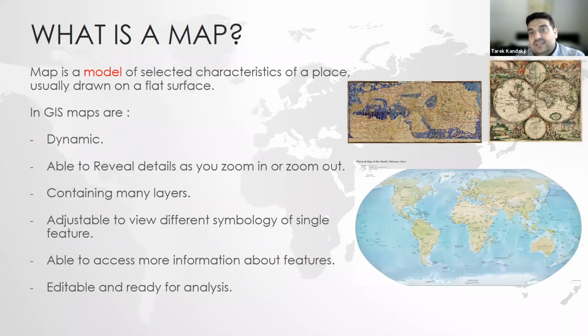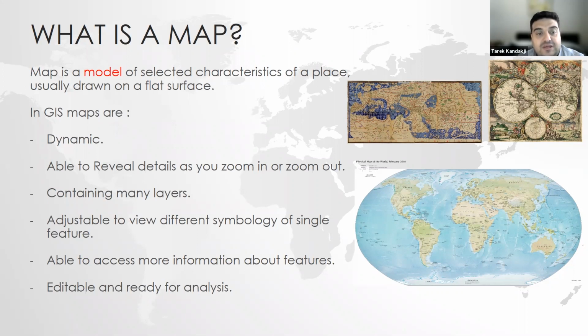And in the analysis, which we're going to learn in the last lecture, we can use that in suitability analysis to determine the place that's most suitable for a certain task or certain environment. Also, this is why it's dynamic, because you can turn on and off the layers you want or don't want. If you want this layer, you just turn it on, keep it on. If you don't want it, you just turn it off. You don't necessarily remove it from your database. You just don't visualize it.